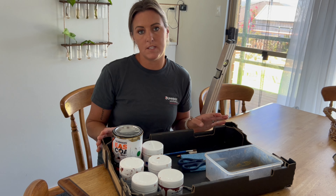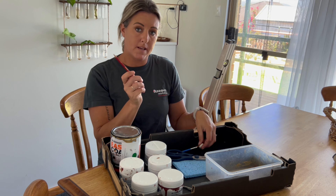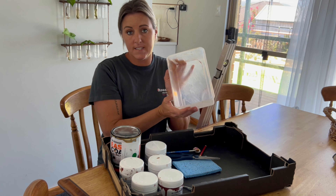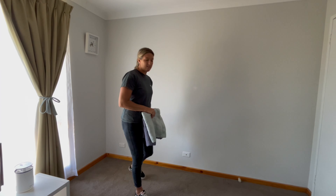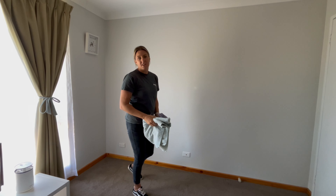These are the materials we'll need for this project. Firstly, your paints — this feature wall doesn't use a whole lot of paint, so sample pots are a really great option. You can also use leftover paints from previous projects as a great way to use them up. Next we need a sponge and scissors to cut it to size, a pencil and an eraser, a small brush, a container, and also a level.